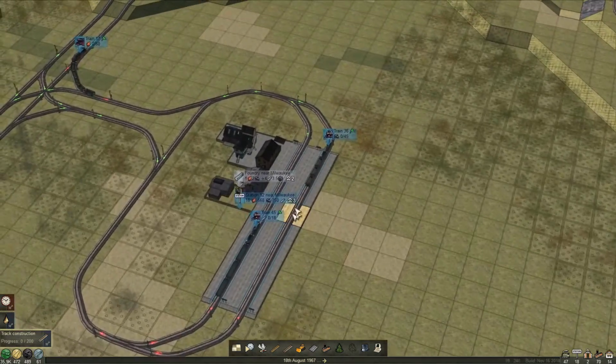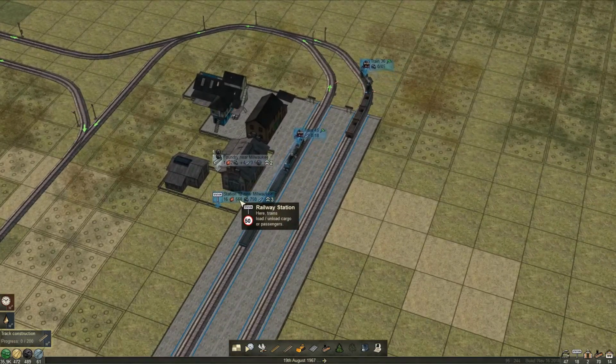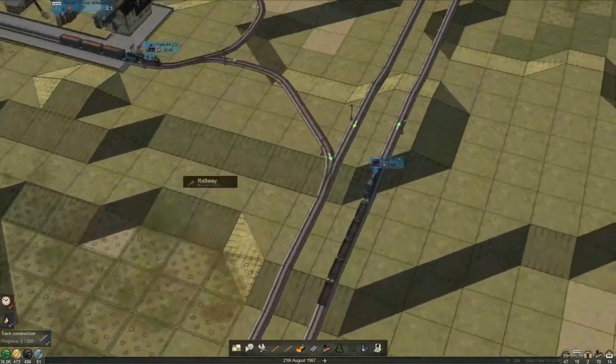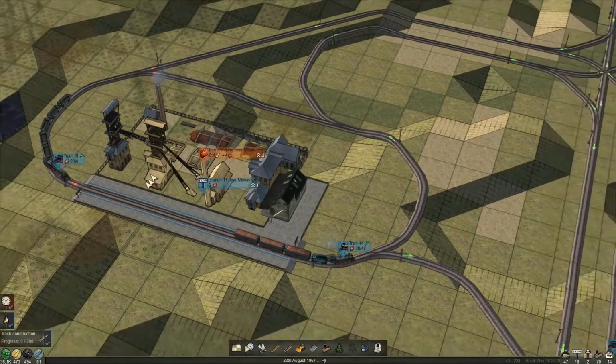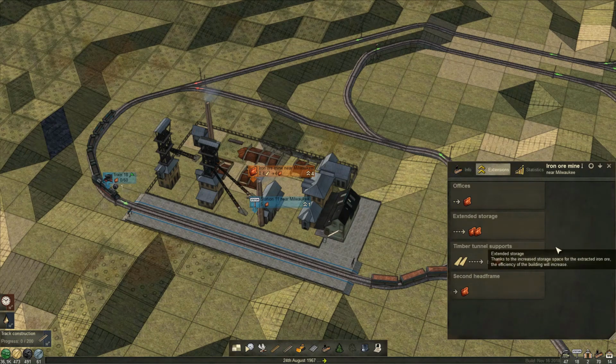So we have a ton of coal here, but we don't have a lot of iron ore. How is our iron ore going here? So we have very little here. Do we have all the extensions? Yeah, we have all the extensions.